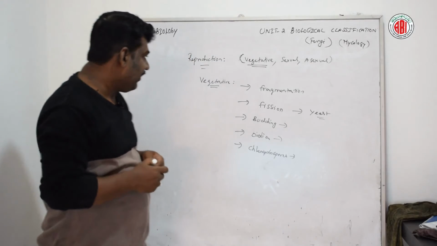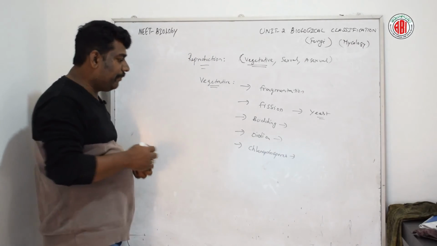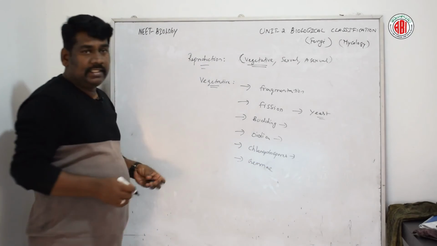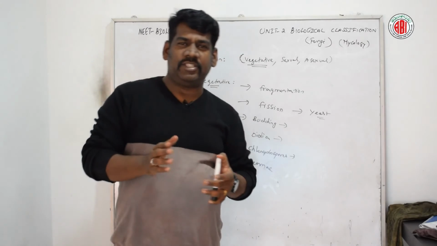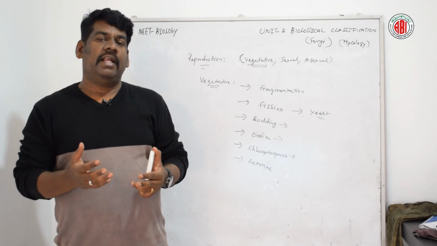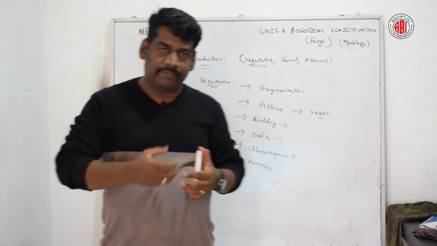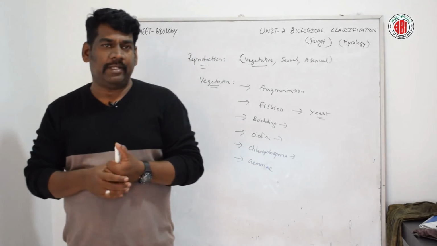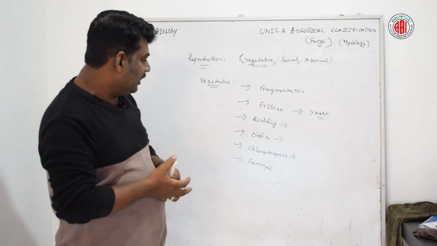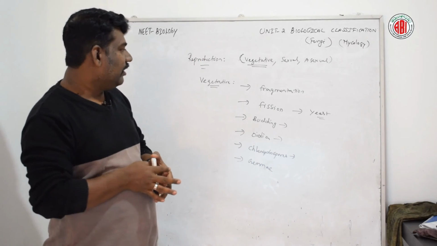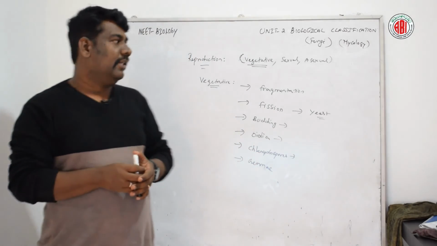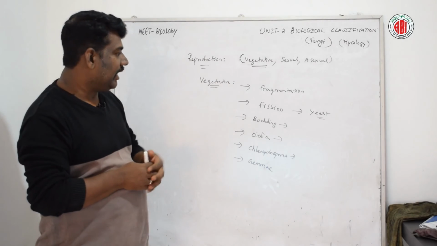Again, the last and final type of vegetative reproduction is gemmae. Gemmae are similar to chlamydospores. They also develop a thick wall, and they form from the parent cell. During favorable conditions, they can develop into a new fungal organism. So these are the different types of vegetative reproduction seen commonly in organisms belonging to the kingdom fungi.